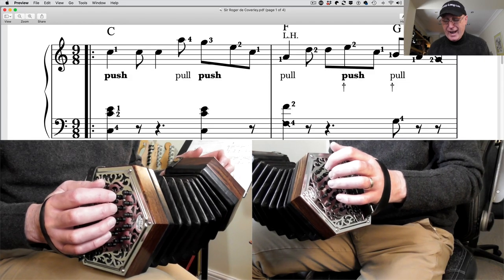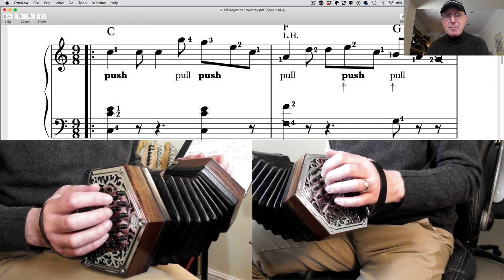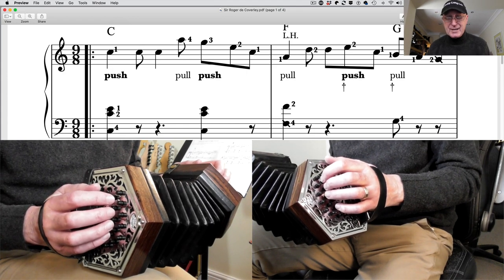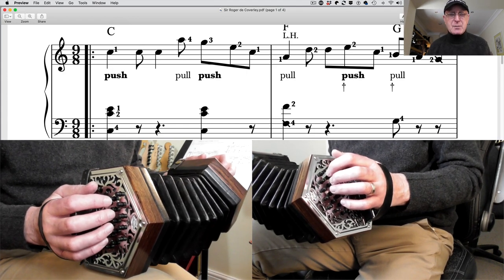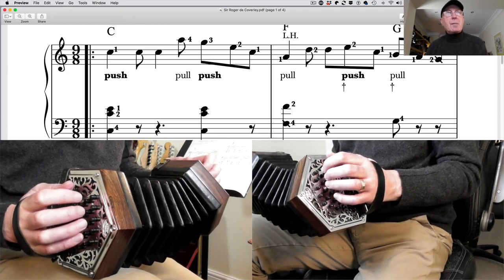Okay, so our first note is pattern six, the first pattern down on this 30 button instrument. If you've got more than 30 buttons, it may not be the first pattern down, it might be the second one down, but you just have to experiment by listening. It sounds like this. It's on the push, and so we play it three times.